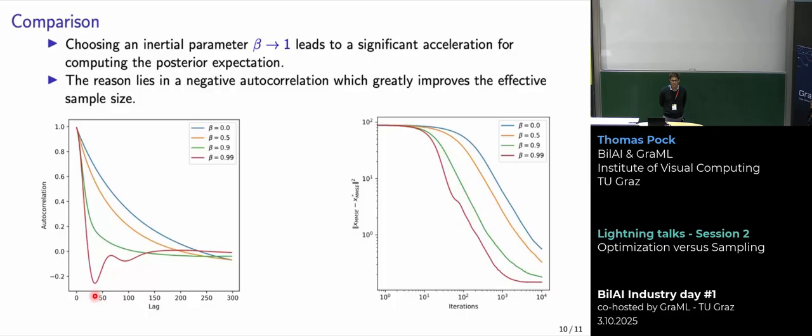Okay, thank you. So in Langevin sampling, one problem that you have is when you have several modes, right? And the mixing between these modes is typically a problem. So one thing you can do, of course, is to increase the noise initially, like annealing the noise or something. How does this relate to your method? It does not relate at all. You can also do annealing here, of course. But the momentum term, which is known from optimization, helps you to overcome small modes, for example. Since you have a velocity you keep during sampling, you can jump over these small modes. But for bigger modes, of course, you need some tempering scheme as well, and so on.